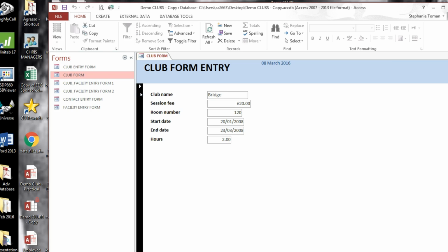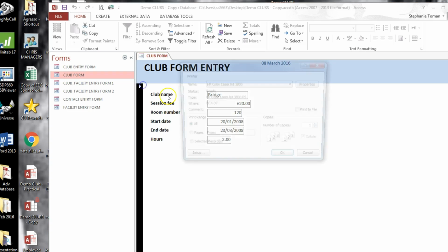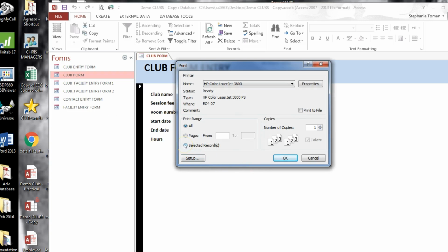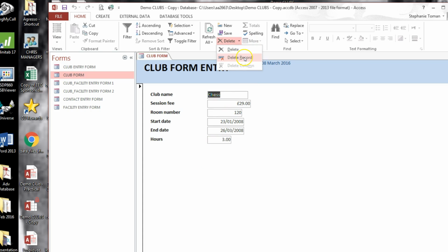So if you select the bar here and you go into the print area again through the file, and then if you go into the print, you get the option to do selected records here, or particular records using it like page numbers for the records themselves. So we just cancel that. The other thing you can do is if you select a record, you can delete it, or you can just select a particular record by jumping through here. Just take the bar off and go to say select record 4, and then as long as you drop down and use this version rather than the delete, it will select that record and it will warn you.